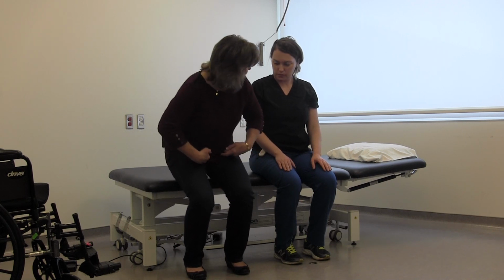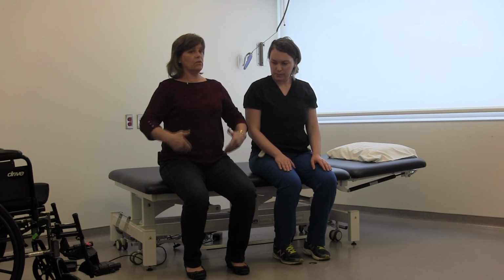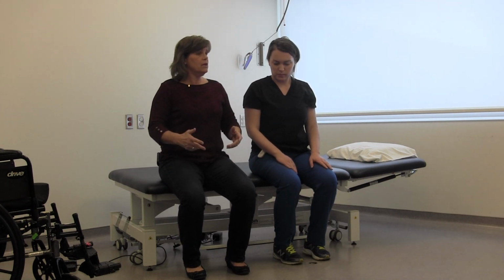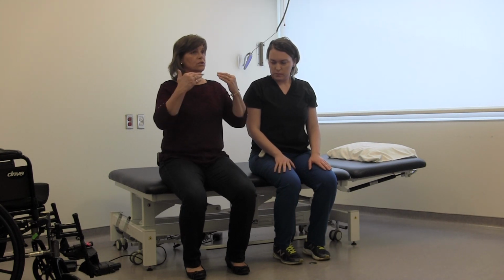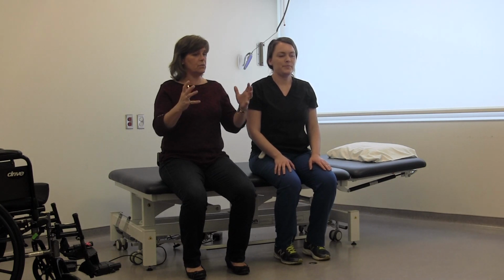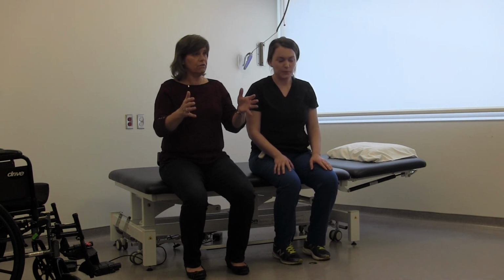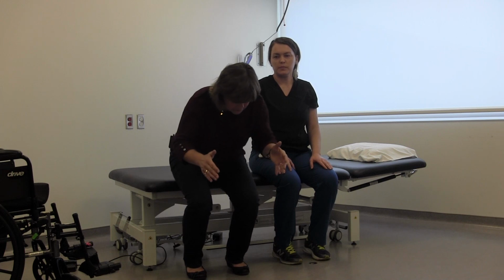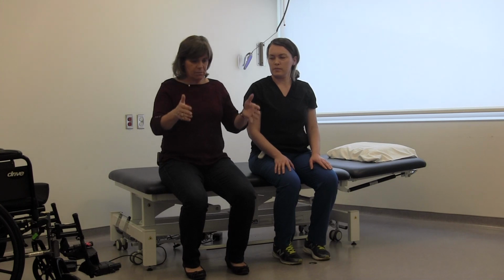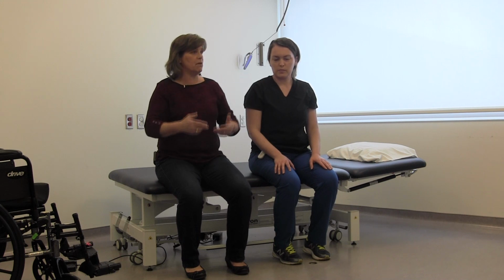Does that ever happen? Right? So when we're working, we're going to work to keep them up in a nice position so that they're bending at their hips in order to get that weight shift. Okay? The other thing we need to consider too is where should they be focused in terms of looking. And most of our patients, for some reason, I notice a lot of them look to the floor. You notice that? So when you look to the floor, you actually go down to the floor. And you kind of slide, right? And you can feel that. You can see that when I do it. So even though I'm set up, if I'm looking to the ground and I'm shifting my weight, I'm sliding off the bed before I actually get onto my feet.